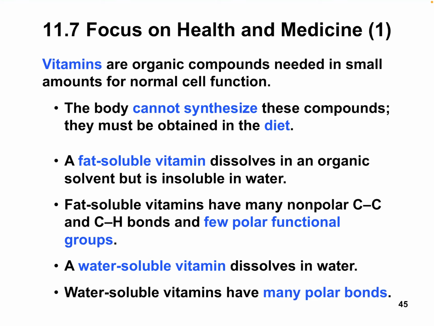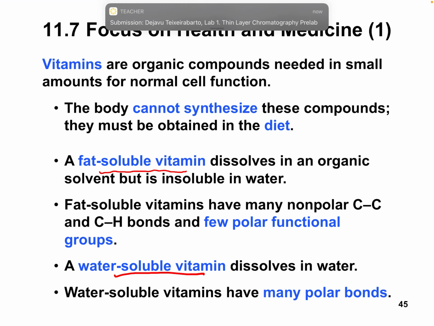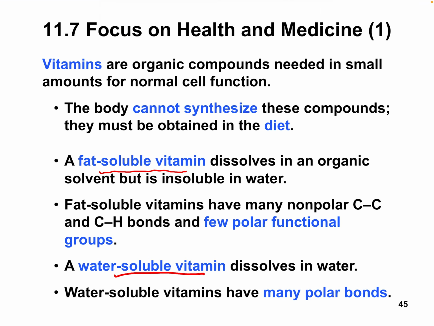All right. And there are two types of vitamins that our bodies consume: fat-soluble vitamins and water-soluble vitamins. All right. So those have very different types of chemical structures. And the difference between them is how polar they are. So we just did this discussion of polarity. All right. We know that polar organic compounds contain polar bonds, and also that the bond dipoles don't cancel out with one another.